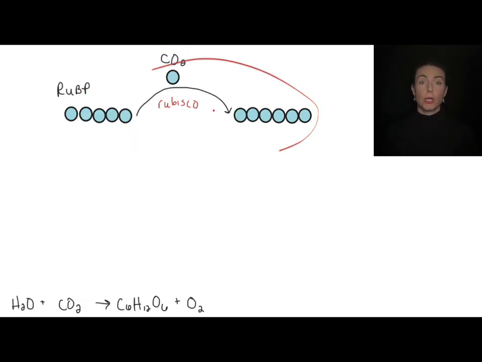So here's what we have so far: five carbon plus one carbon gives me a six carbon compound. But before we move further, I just want to take note of what our end goal is here. The end goal of the Calvin cycle is to produce glucose. If I balance this equation, it turns out I'm actually going to need six carbon dioxides to make one glucose. So I need six runs of the Calvin cycle. I'm going to need six of these RuBP molecules. Each RuBP molecule will pick up a carbon dioxide, and then I will have six of these six carbon compounds.